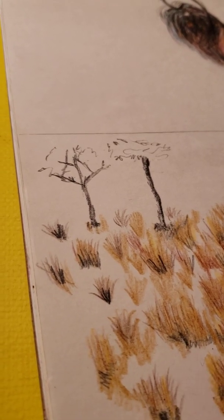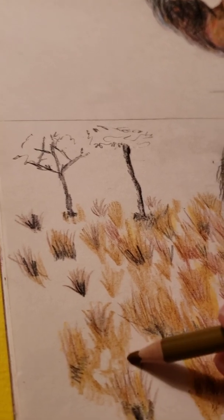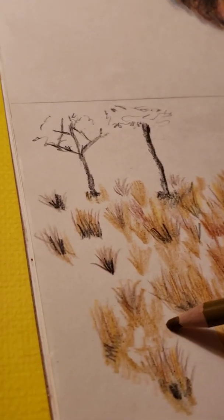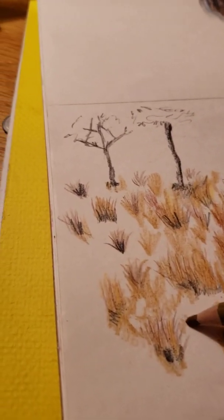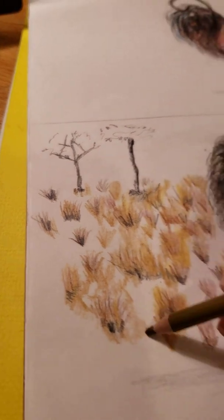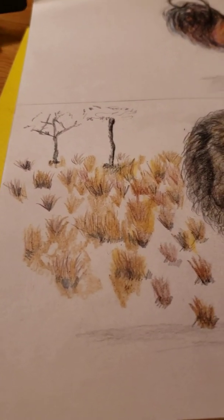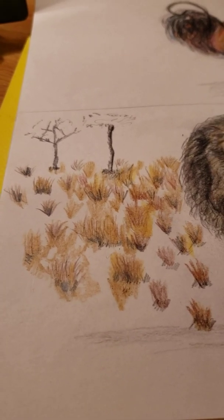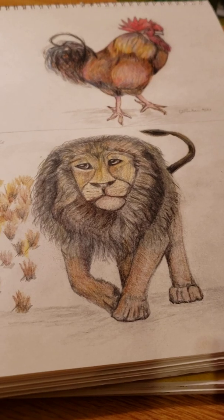Yeah, that's us. So now I'm starting to care a little bit about the light spaces. Okay? Now the light spaces are starting to develop. Looks funky, looks crazy right now. But I'm going to work on it. That's what I say every time. I'm going to work on it.